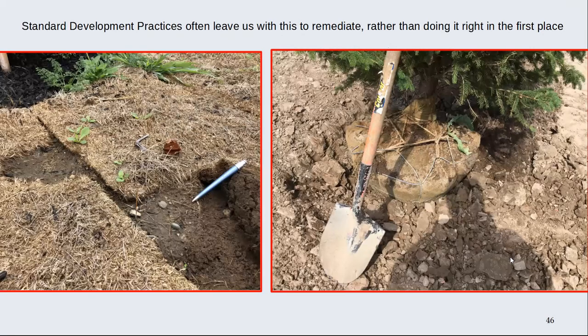So if you move into a new neighborhood, or this is actually on the left, a new neighborhood, and on the right, it's actually a restoration site. These are the conditions that are very often experienced. So this is your starting point very often. If you live in an old neighborhood, you're blessed because all of this did not take place to the same degree, and your soils and vegetation have been able to evolve over say 100 years if you're in an old neighborhood. But this is what new development looks like.